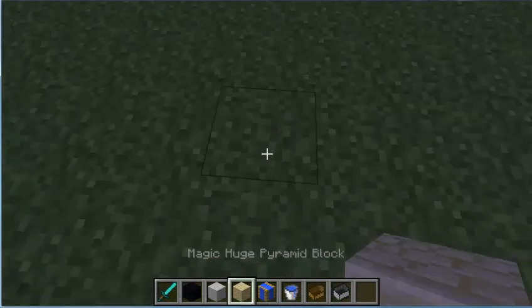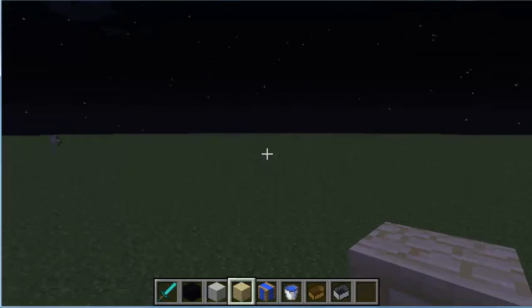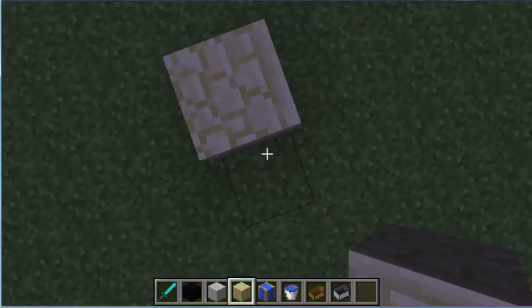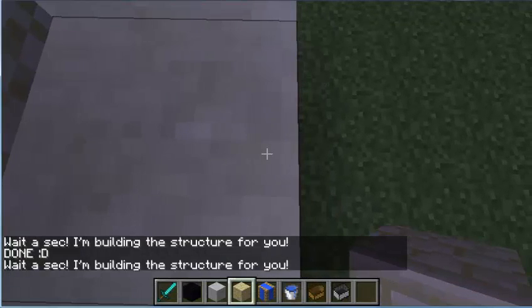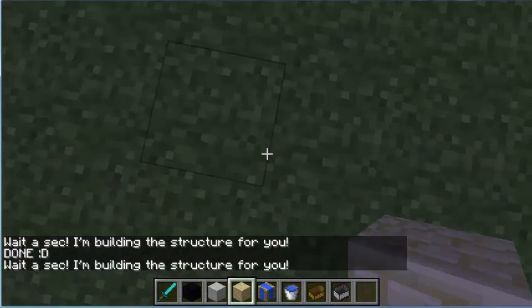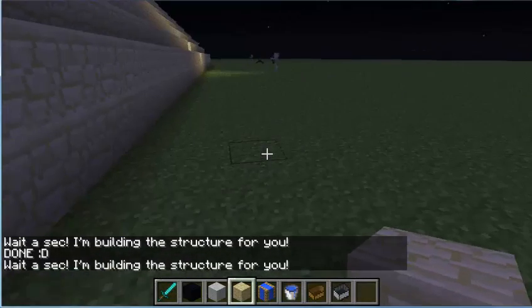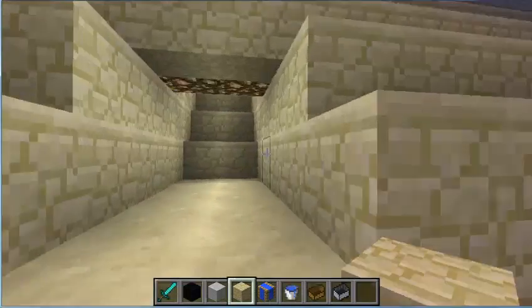Next is the huge pyramid. So this is very huge, but I'm just gonna move it over here. So right there, I think. Whoa. Okay, I'll be right back. Okay, it's done. So yeah, that was just a little bit of technical difficulties. So here is the pyramid.